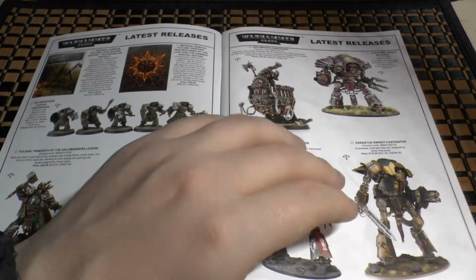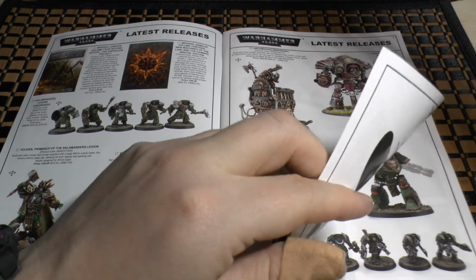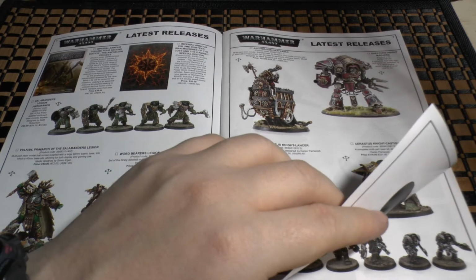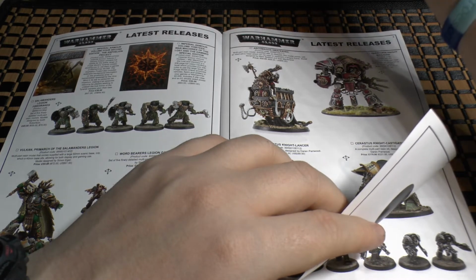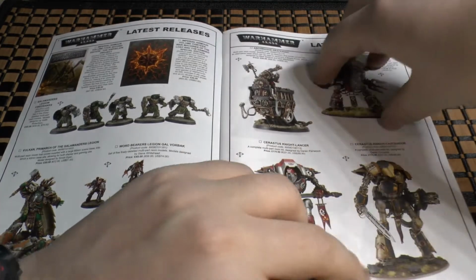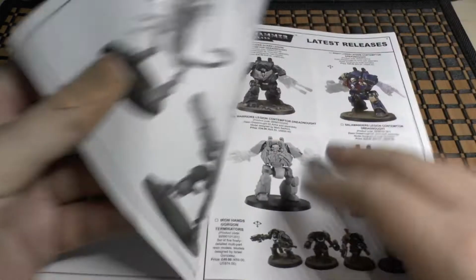They've also got a couple of Contemptor Dreadnoughts out, and Konrad Curze, Primarch of the Night Lords, if you like Night Lords. And they've got a few Solar Auxilia army things like tanks and Basilisks. And they've also got a few other things, like I think all the Knights are in here. Maybe not the Acheron.